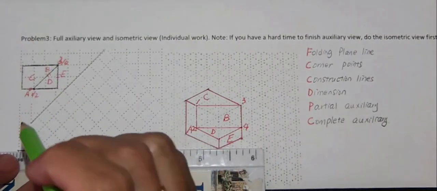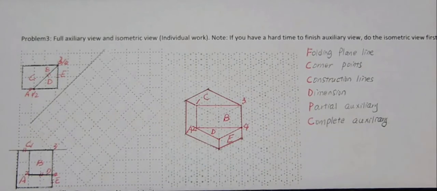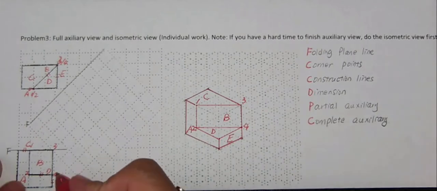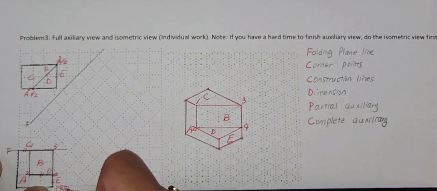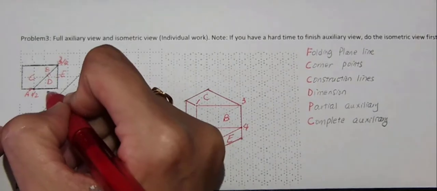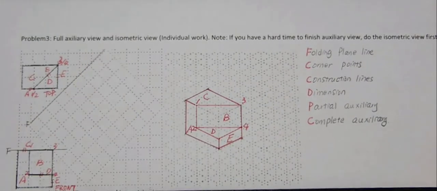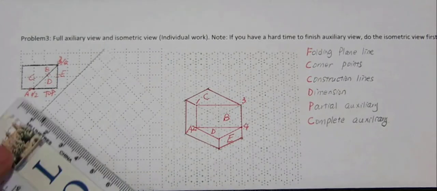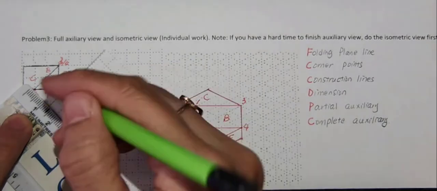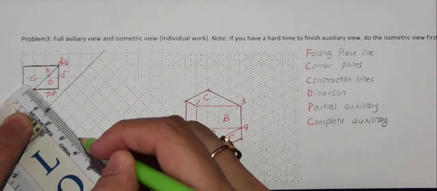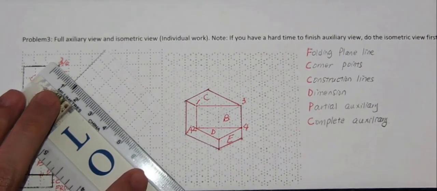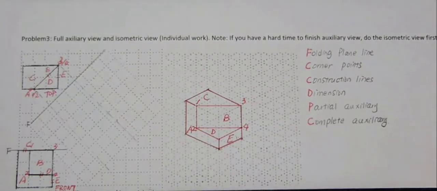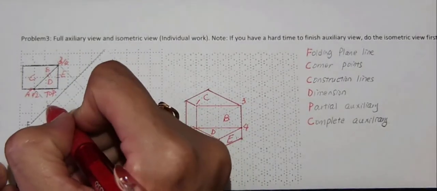The folding plane line between the top and the auxiliary view is a line parallel to the inclined surface edge. The folding plane line between the top and the front is a horizontal line. Because we want to measure the height from the front view, the second folding plane line we want to place at the top of the front view. After the folding plane lines, we are going to do the right angle projection from the numbers on the inclined surface edge from the top view.